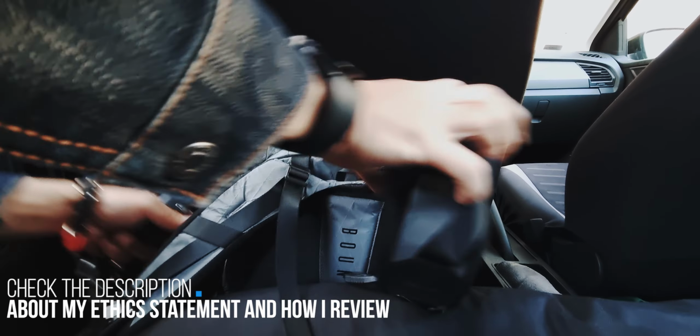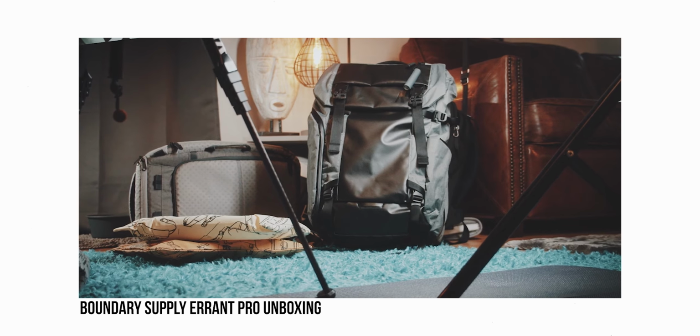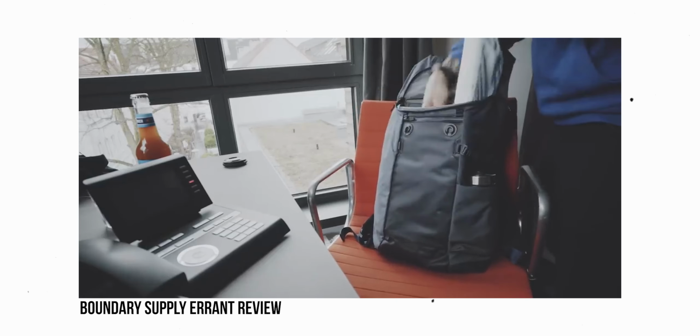In other words, I will not get into an overview of the features or specifics of the bag. If you want to see a more detailed look, check out my first impression and unboxing in the video up here. As some of you might remember, I reviewed the Boundary Supply Errant a few years ago, and in a very simplistic or superficial view, you could say the Pro is just the bigger Errant.